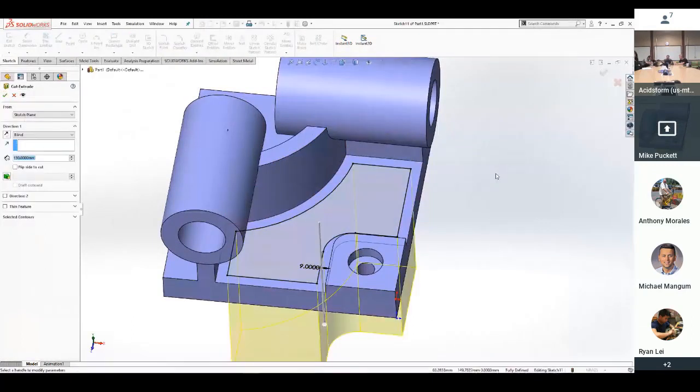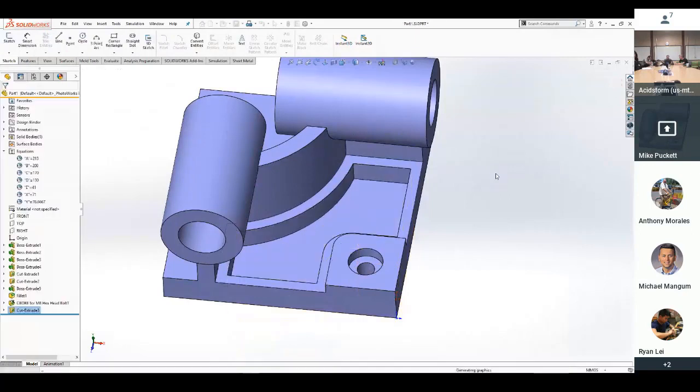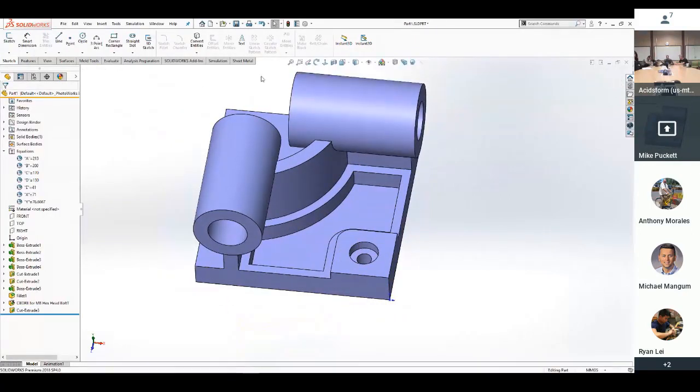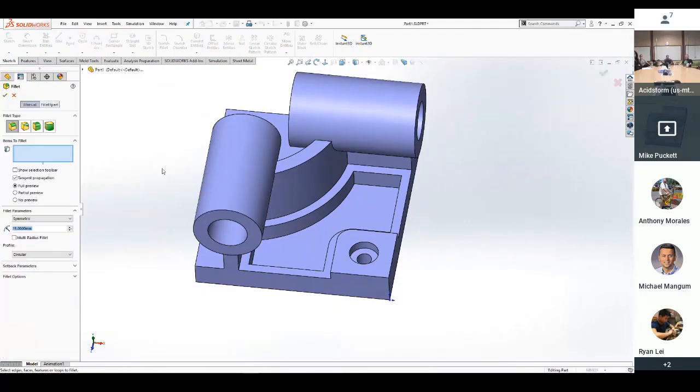Extruded cut, I'm going to put 20 and then enter twice, and there's our pocket. So let's add some fillets, and then we'll do the chamfer at the very last. In that pocket that we just cut, it calls out 10 millimeter radius 6 times. That's how I caught it this morning, because I went to start around and I had 7 selections instead of 6.